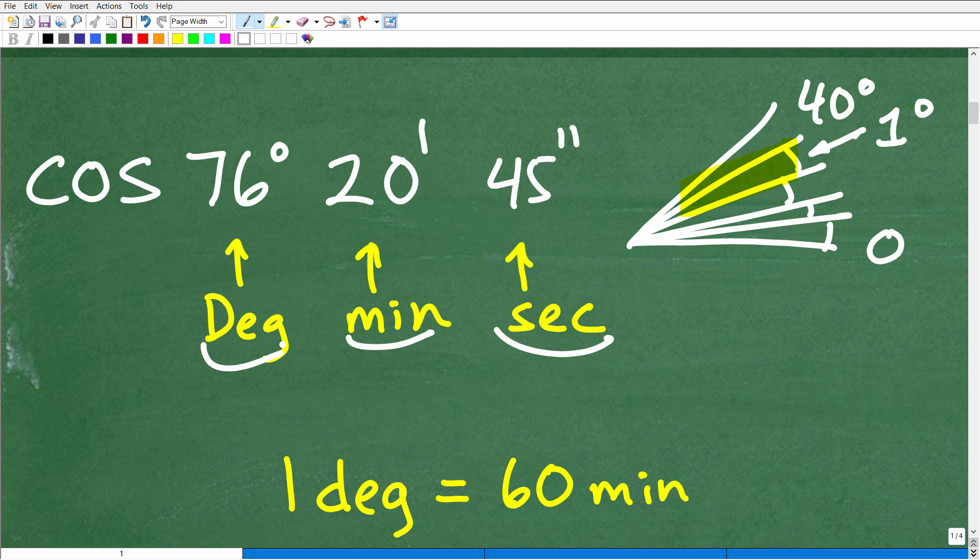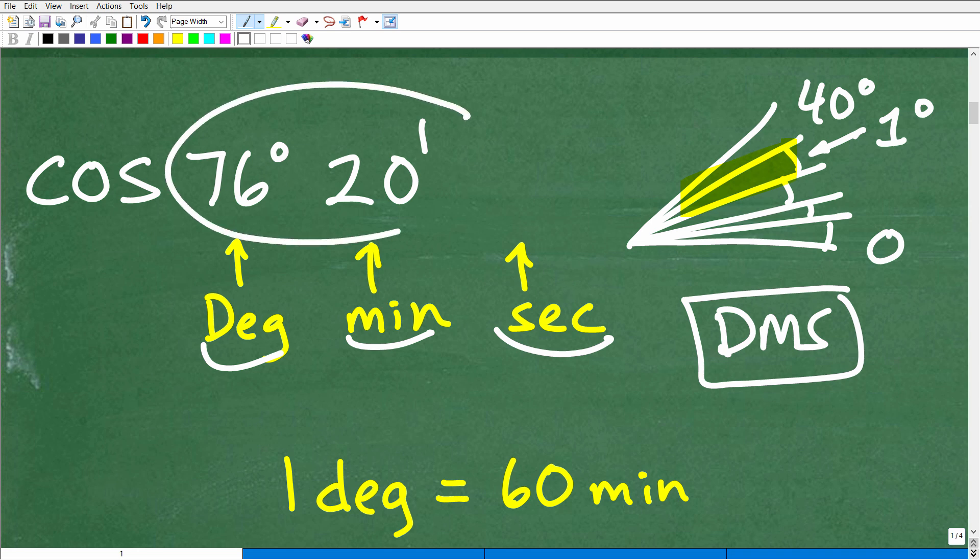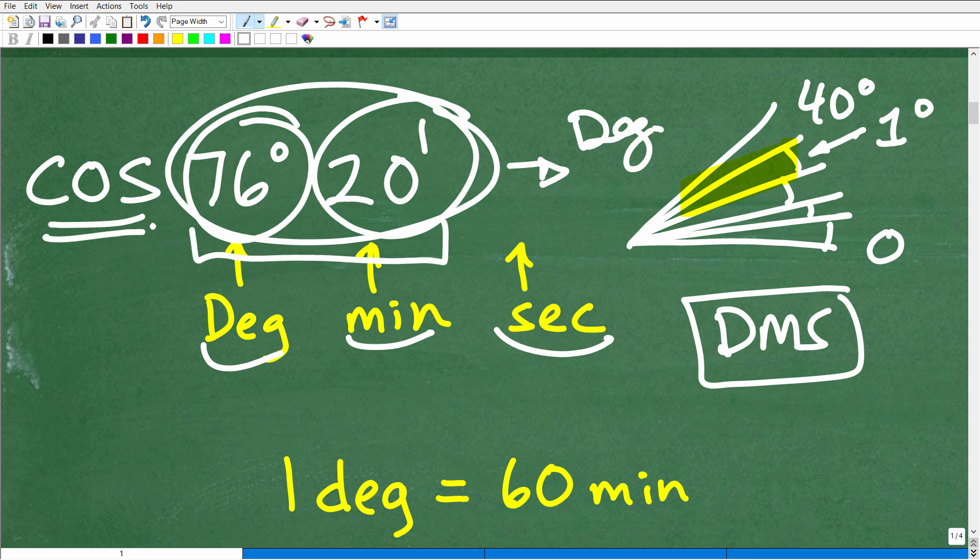And in your calculator, you can use degree, minutes, and seconds. There is a DMS button, I believe. I definitely know the function exists. But really, what you want to do is convert your angle here from degrees and minutes. And if you have seconds, you want to convert this angle all into a degree. So this part is already a degree. So what we want to do is convert this 20 minutes into a decimal, a part of a degree. So basically, that is what we need to do. Once we have this as a full decimal value, we can go ahead and punch that into our calculator and figure out the answer.